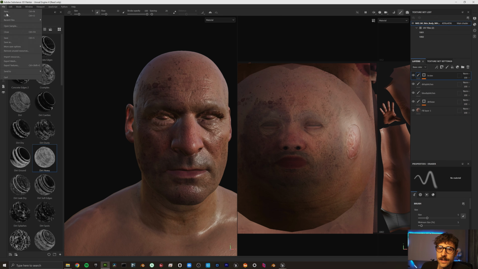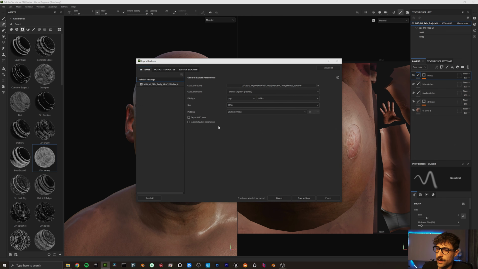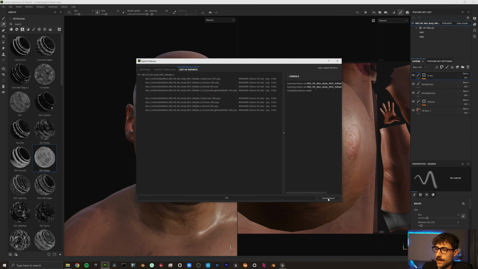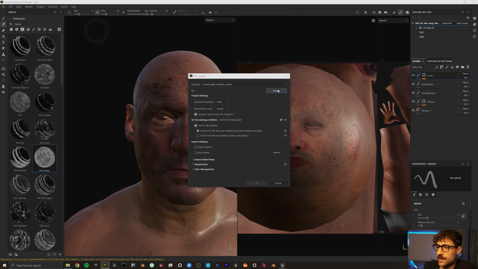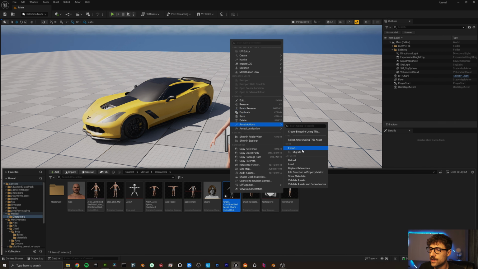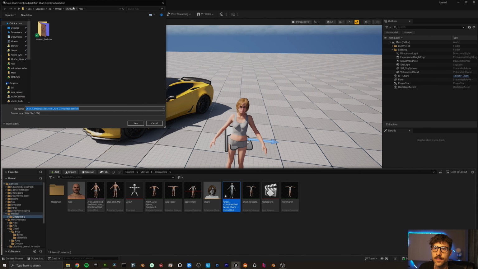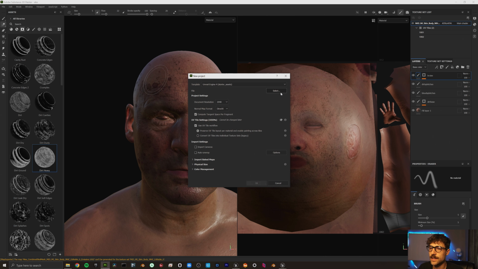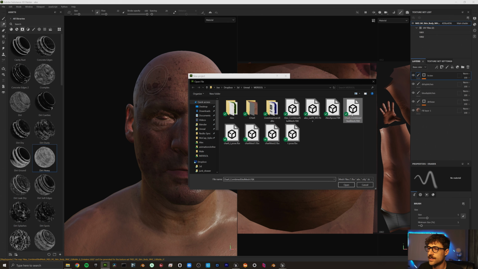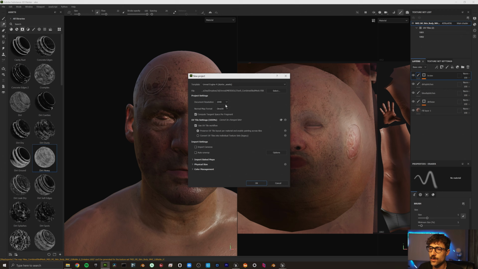I'm going to come up here and export our textures. Make sure they are 4K. And let's go ahead and export. All right, next, let's create a new one. One thing we have to do is make sure we export the combined skeletal mesh for Charlie also. Let's go to File, New, and open up the Charlie combined skeletal mesh here. Select 4K for our textures, make sure your UVs are selected, and select OK.